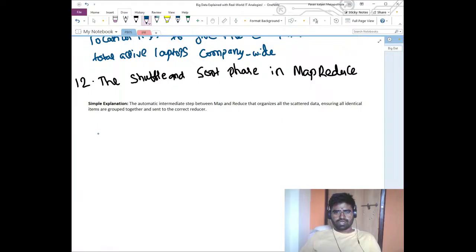For the shuffle and sort phase in MapReduce, let us take another example.